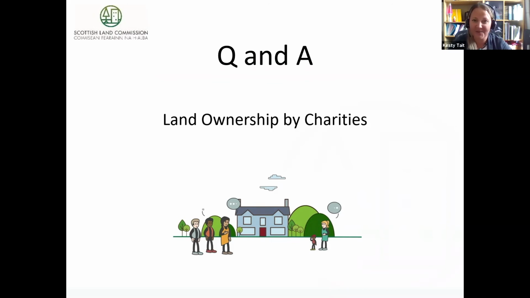So yes, we would say that all of our protocols, including these two, cover all different kinds, including SCIOs. Great, thanks, Kirsty. And I think Gemma wants to add something. Yeah, I'll just jump in there and say, obviously Duncan's asked about SCIOs, but they do apply to all charities that own land and buildings in Scotland, and that includes charitable trusts, it includes SCIOs, and includes charities that are set up by Royal Charter or by Act of Parliament. That's obviously the larger landowning ones, but it is any charity, any charitable organisation that owns land in Scotland.